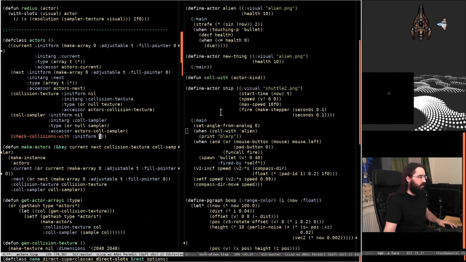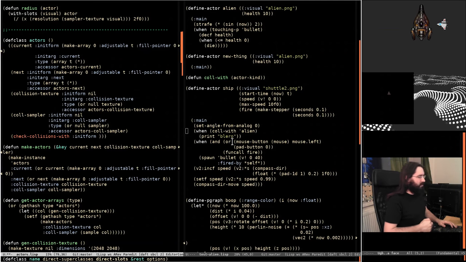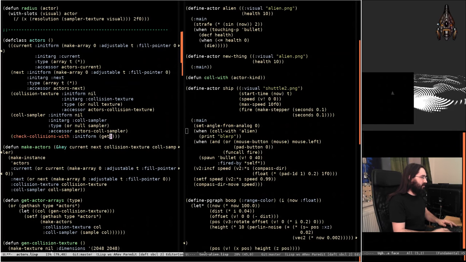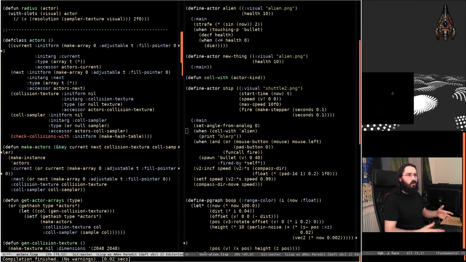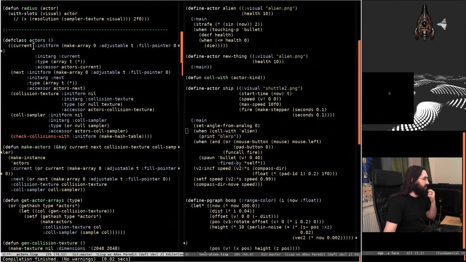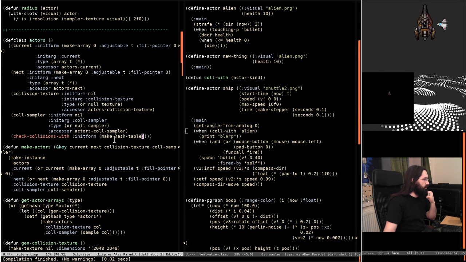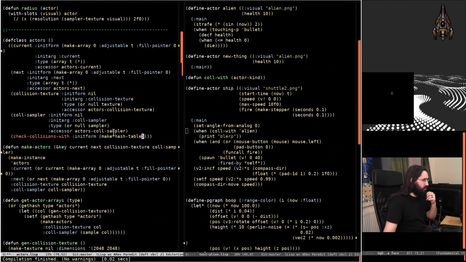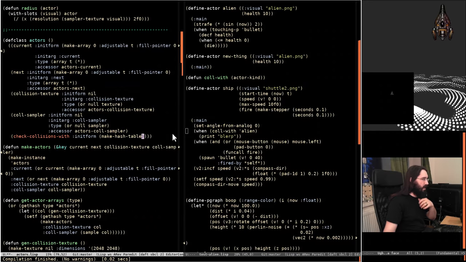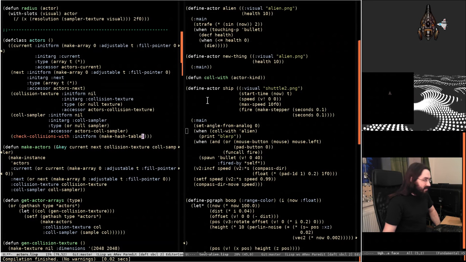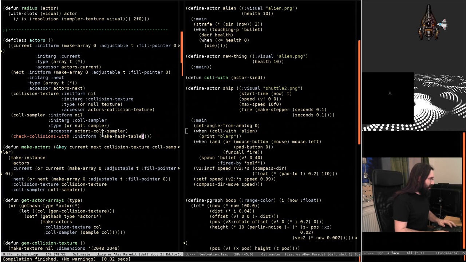And I mean, we're going to be running over a lot of these, so I'm prematurely optimizing in my head. I was thinking I could put a hash table in here. Make hash table. Now all of our different kinds of actor have a hash table associated with them, where we can push the names of the types that we want to check collisions with. The reason we're just using a hash table is for deduplication. We could do this in a much better way. Each actor type could have an ID, and then we could just put a bool in an array or something like this. But let's not think too much about that right now, because that's just work.